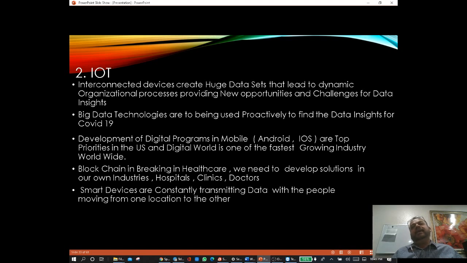Similarly, there are other interconnected devices being used, like cameras. We have security cameras which are transmitting and receiving data, constantly being used to have an effective, secure security system around the place where we are staying. And this is not happening only in the US. Smart homes nowadays are happening all around the world. People are living closer to nature. People want to have less interaction with the devices, but at the same time they want to make sure that their businesses are being taken care of. And for that, IoT devices are really helpful.